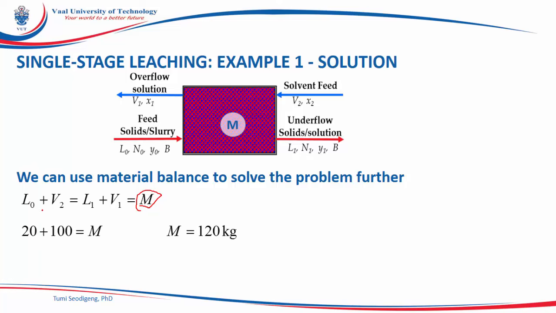So M will be the combination of L0 and V, which is the combination of solutions or liquids that are incoming, and it is the combination of the liquids that are leaving, which is that of L1 and V1. So what happens is M gets formed when these two mix, and then M will separate into these two streams, similar to what we indicated in liquid-liquid extraction. So we can calculate M from the known streams that we know, which is the liquid in the stream and the liquid in the stream. Here it's only solute, here it's only solvent.